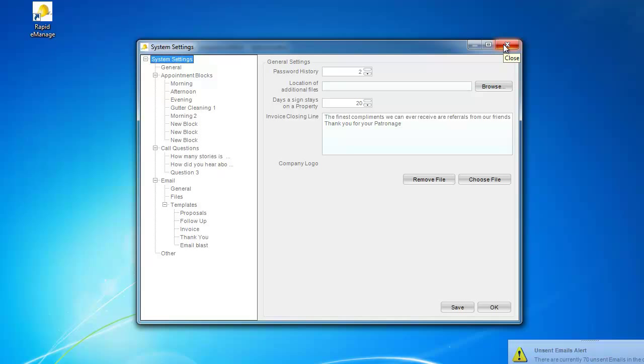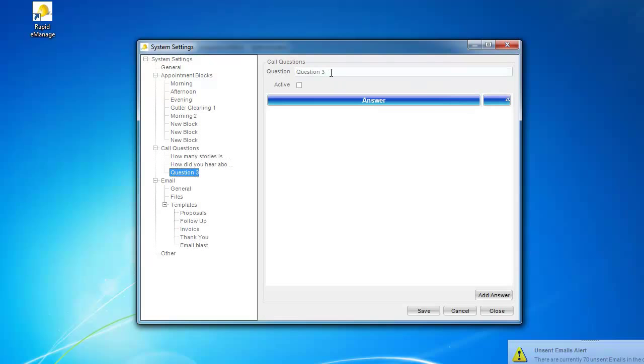I'll show you now how easy it is to create and deactivate a call question. To create, I'll simply type the question into the new question field. Next, I'll click on Add Answer at the bottom and type in the answers.